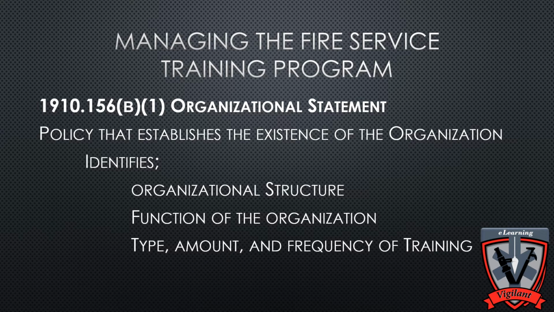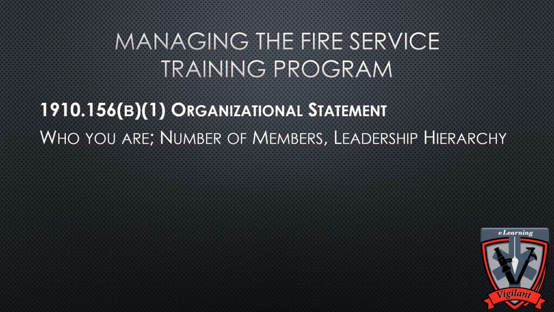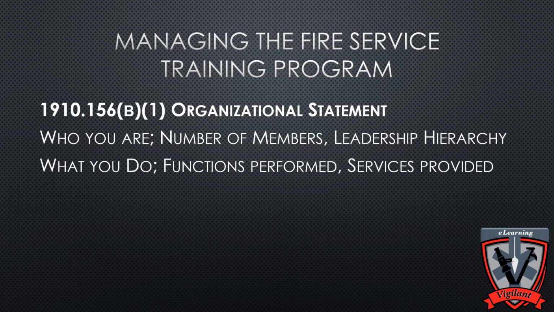Okay, and then the other thing we're going to write in this organizational statement is the type, the amount, and the frequency of training. Okay, so we're going to build into this whole statement exactly who we are, what we do, and how we do it. That's what an organizational statement does. Okay, so they're going to want to know how many people you have, what's that leadership hierarchy look like, what does your leadership pyramid look like, what do you do, what functions do you perform, what services do you provide? Do you provide EMS? Do you provide motor vehicle accident extrication? Do you provide hazardous materials incident response? Do you provide special operations rescue, such as rope or water?